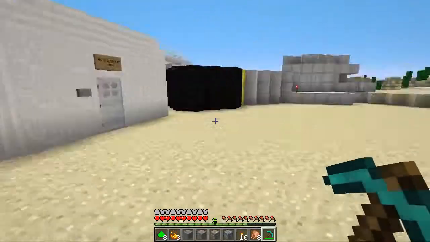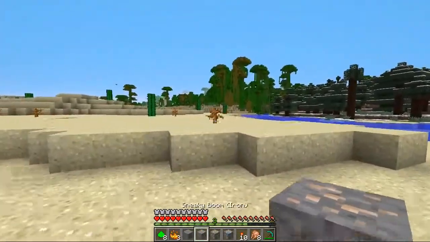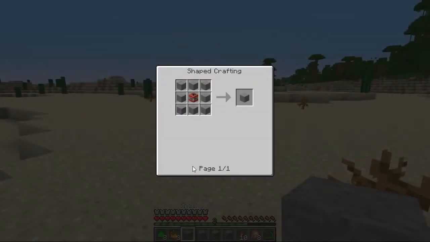Oh, my goodness. This is going to be... Yeah, there's stuff that spawned outside. So let's be very, very careful, but we're going to take a look at these sneaky booms.